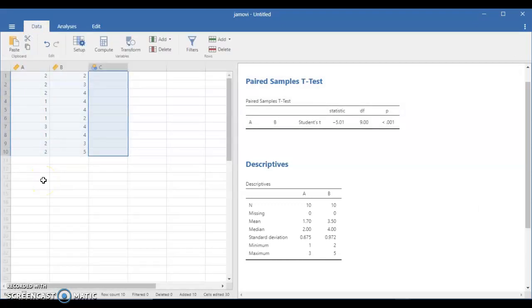Your data. So a paired samples t-test is what we use if we give a survey prior to implementing treatment, and then we give a second survey because we want to see if our treatment was effective. And so A, and you can label it whatever you'd like, A will be your pre-treatment numbers, B will be your post-treatment numbers.